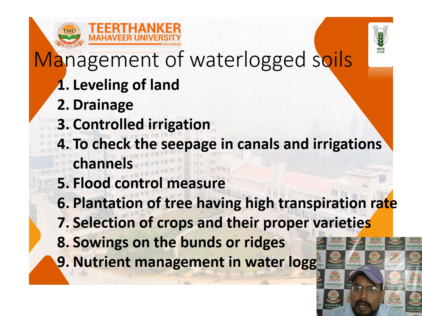First is the leveling of the land. Undulating lands create more waterlogged conditions, but leveling the land prevents water from accumulating in a specific field, so it is controlled by leveling. The second is drainage of the field. When water accumulates in a specific area year after year, it is controlled by increasing the drainage facility in that field and removing the water from the fields.